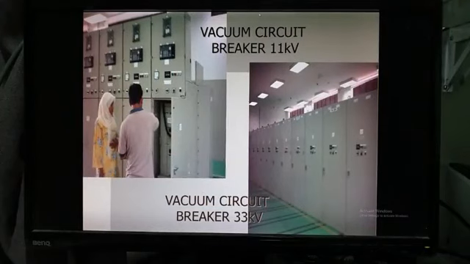This is the vacuum circuit breaker for 33 kilovolts and 11 kilovolts. As the name implies, this circuit breaker will engage when there are problems at the substation, and avoid damage to the equipment of the consumer, especially in terms of over voltage.